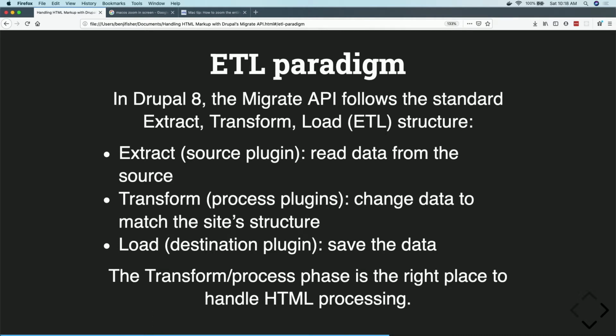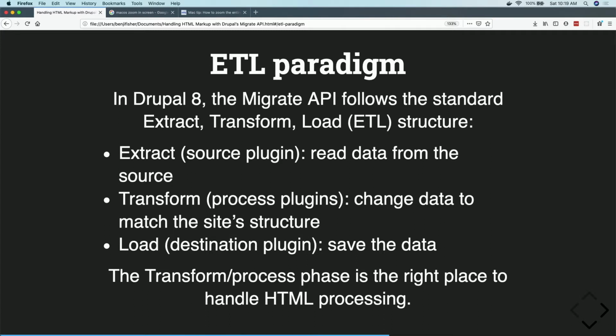And inside this Drupal 8 implementation of this paradigm, the second phase, that is transform, is the right place to actually process the data and use this DOM model to retrieve and handle all the HTML that we are doing.